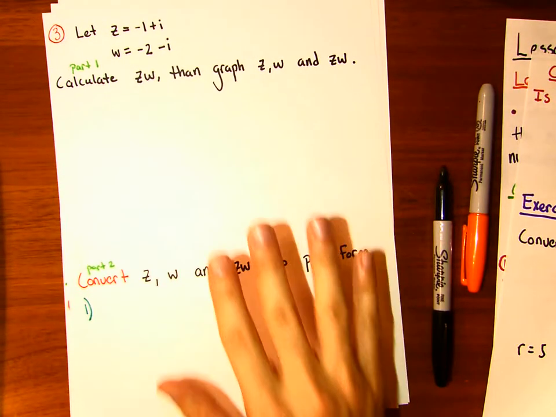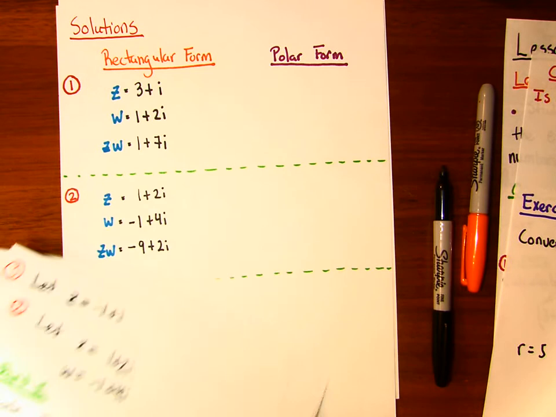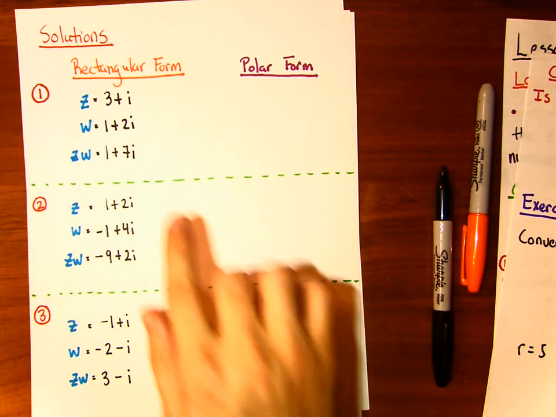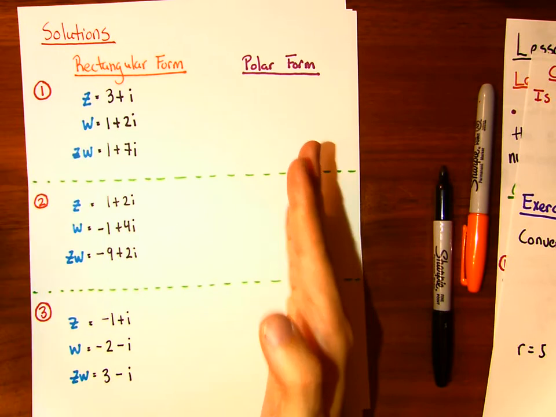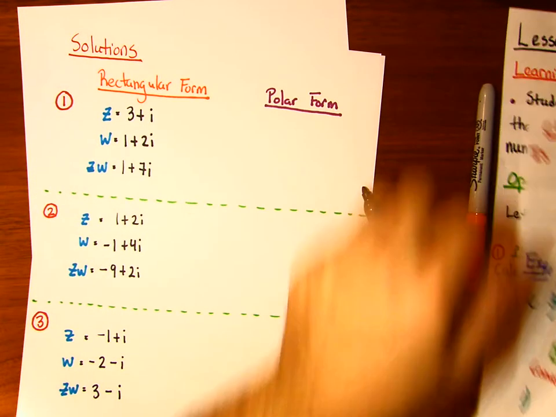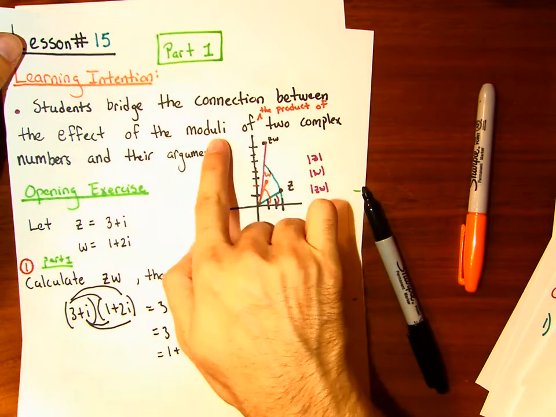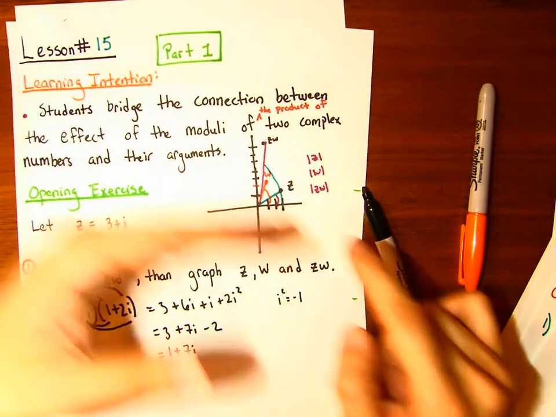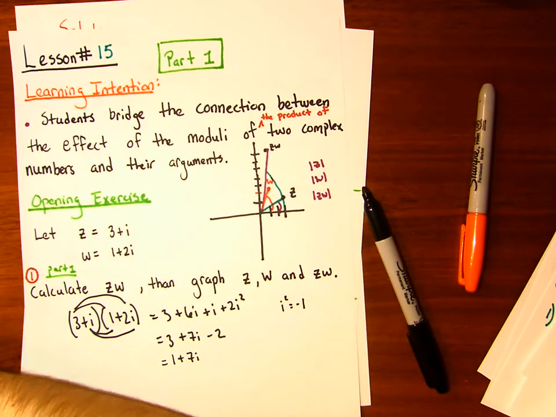And then we're going to see some sort of connection. We're going to come back and we're going to see the connection of what happens when these are in rectangular form. What do they mean in polar form? And is there a connection that we can make that will show this connection of the moduli and the argument? What does it mean in polar form and their connections, okay? That will happen in the next video.